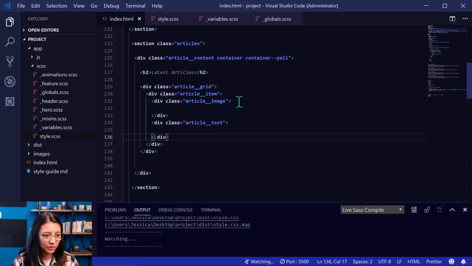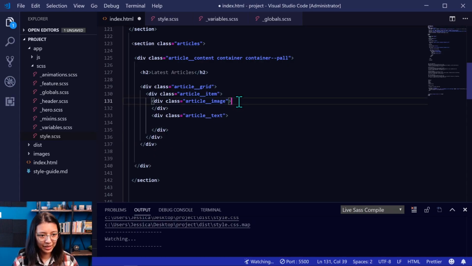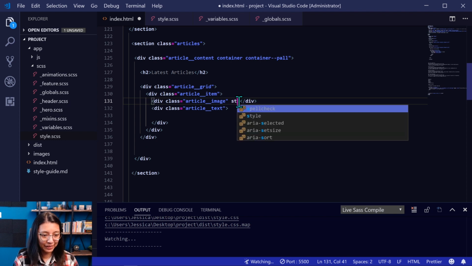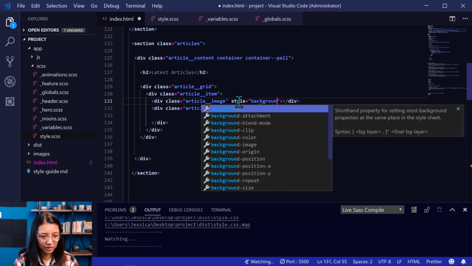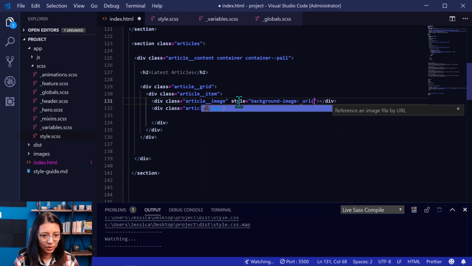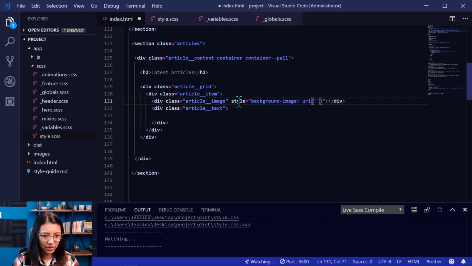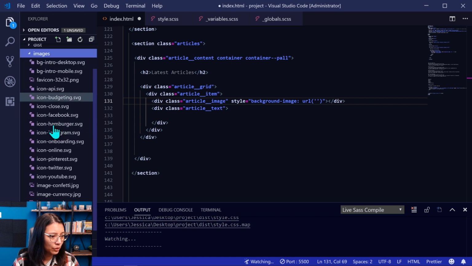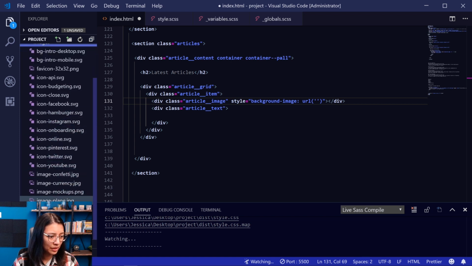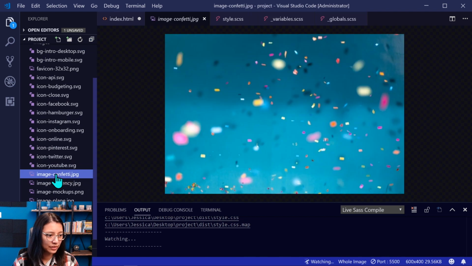So in that case, for the article image, there's not going to be any actual content, but I will add the background image using background-image: url. And then we need to add the URL, of course, of the image. So if we go into our images folder, it's probably going to be one of these image files here.